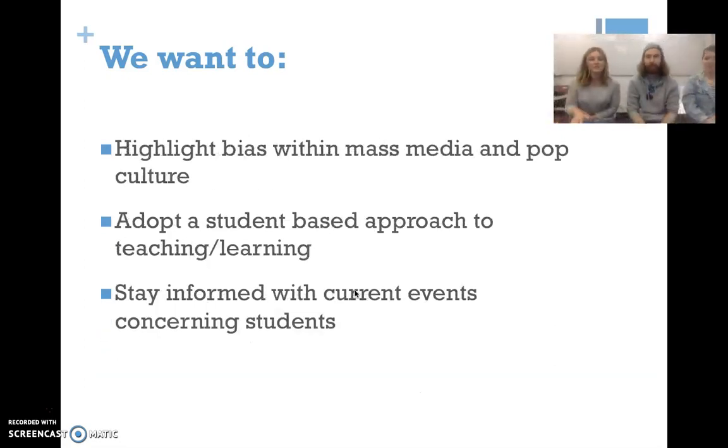Okay, so another important quality that I'd like to incorporate in my teaching would be to take on a student-based approach to teaching and learning. This can be done through a co-developed curriculum, creating a safe environment, and through open-ended tasks. A co-developed curriculum gives students a say and incorporates their interests so that they engage in authentic learning. To do this, a teacher should negotiate and collaborate on the learning with students to share ownership of the learning. Sharing the power in the classroom helps students to become more powerful and independent learners.